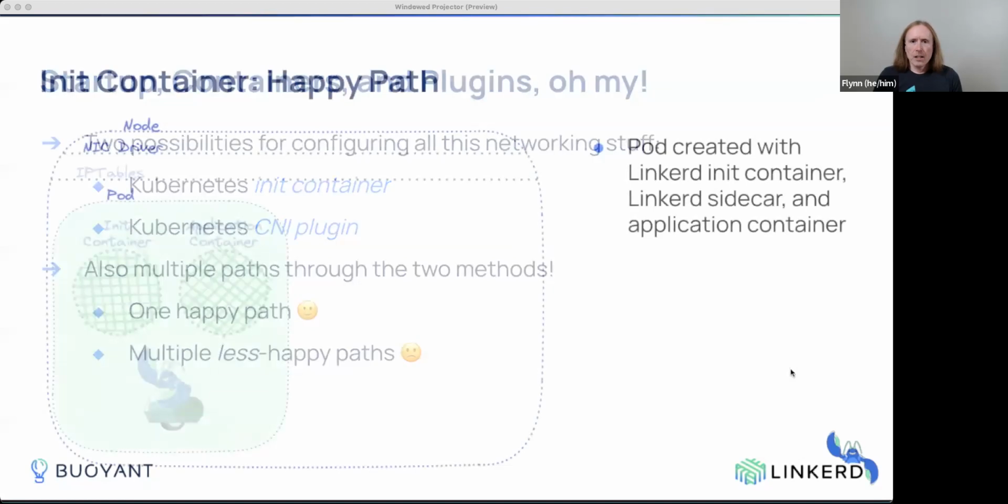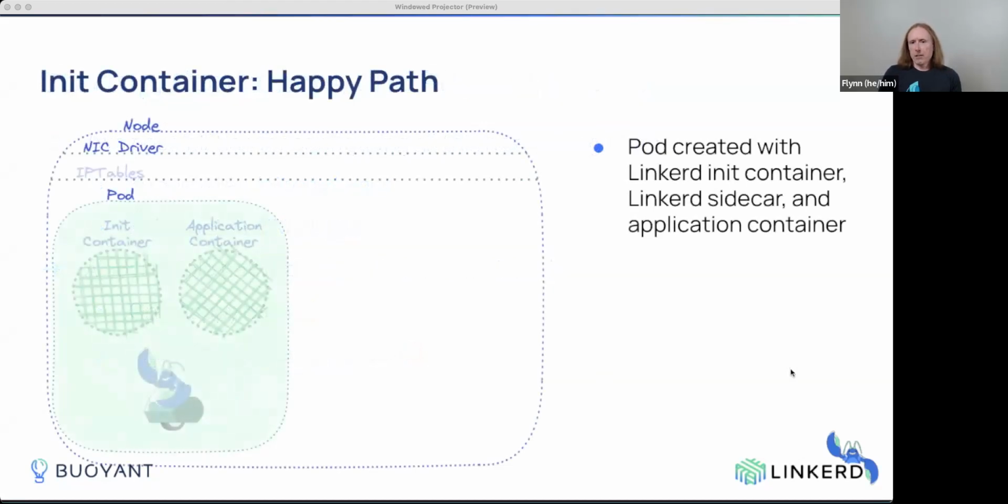So we're going to start off talking about the init container. I'm deliberately glossing over one important step here, but you create a pod with your application container, and Linkerd will go through and tweak that. We have a mutating admission controller, which we call the proxy injector.